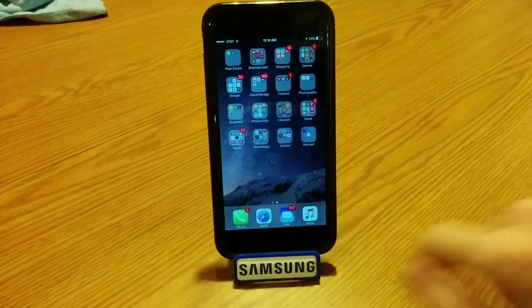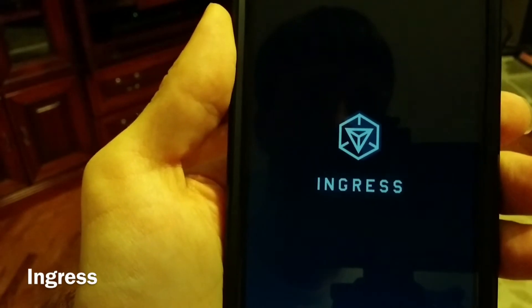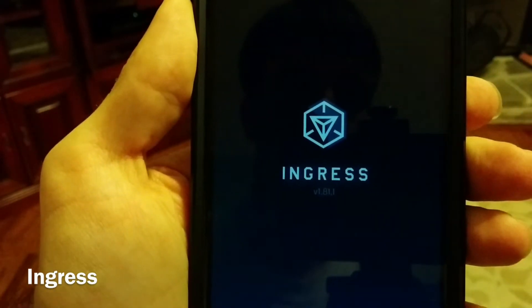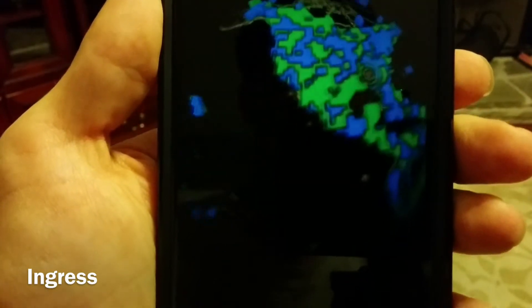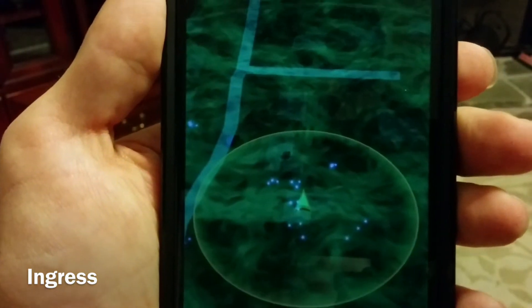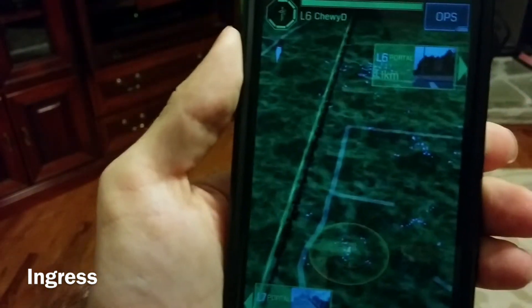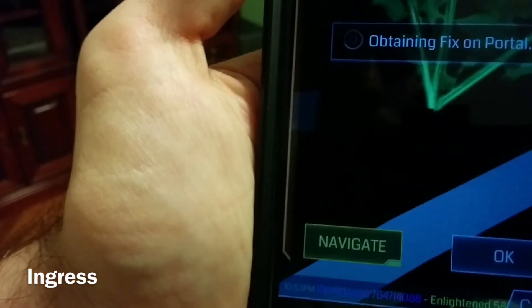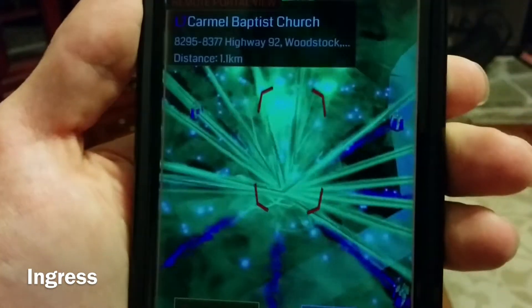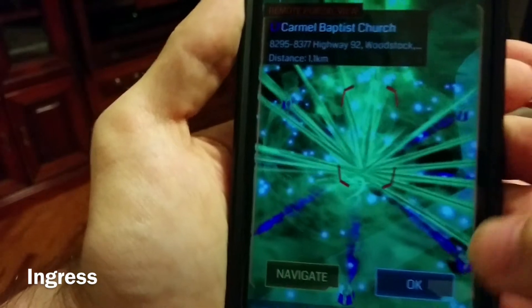As for games on my iPhone, the first game in my folder is the augmented reality game Ingress, by Google's Niantic Labs. If you're not familiar with Ingress, it's a smartphone-based game that you play in the real world. After you first launch the app, you have to join one of two factions — the Enlightened, the green team, or the Resistance, the blue team. Without going into the elaborate backstory of the game, you have to physically travel to places called portals in your local area, including post offices, churches, parks, historical landmarks, and other notable places.